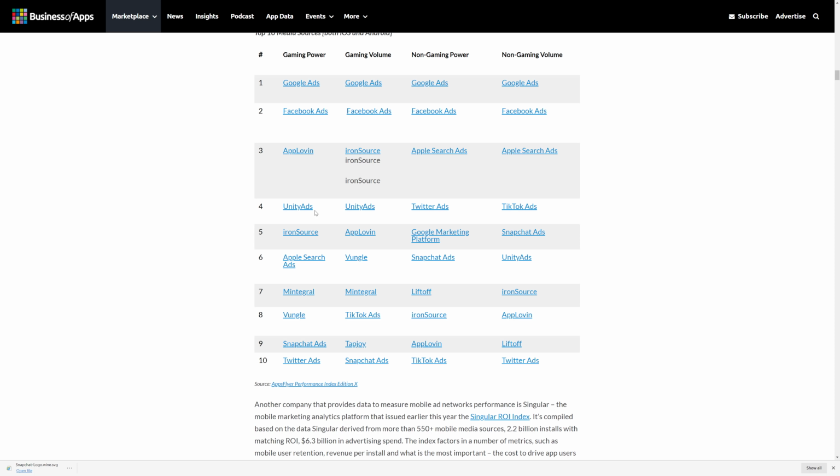Well, what's happening here is, look here, the non-gaming, the fifth largest is Snapchat. And then the ninth largest for gaming ads is Snapchat ads. So what's going to happen is this pool of advertising right here, so sixth largest, fifth largest, ninth largest, are going to join the fourth largest. And then you're going to see here, they're making inroads into non-gaming from the Unity ad side of things.